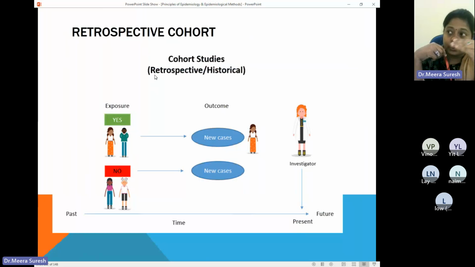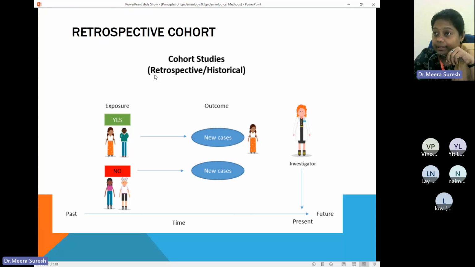And because it is lung cancer, we know that it is going to take some years for development. So maybe you keep a criterion in your study, like you are going to consider people who were working in a coal mining area from 1960s to 1980s, and then you're going to collect their data. You will go to the coal mining or whichever area; it depends upon what you're studying. Just now I'm giving the example of coal mining. So you're going over there, you're taking their work records, you're finding out the people who were working in that coal mining industry from 1960 to 1980, whichever gap you have put.